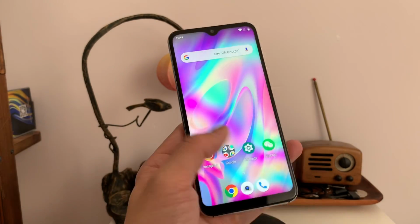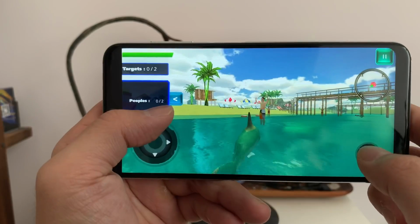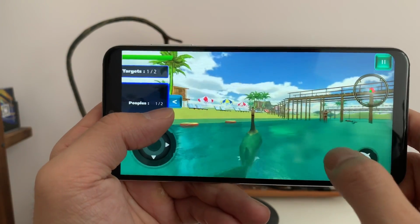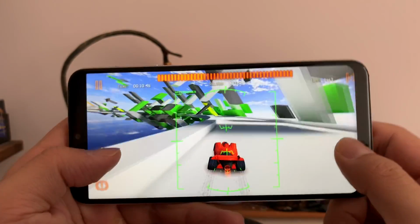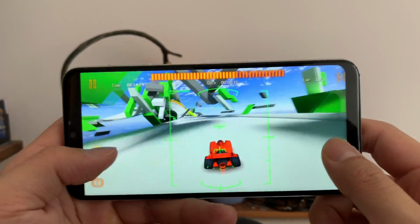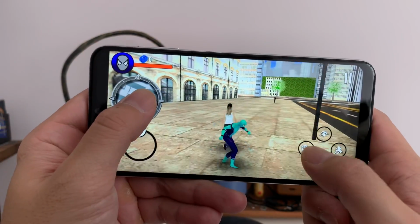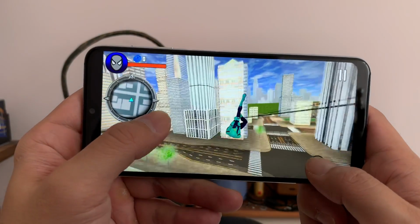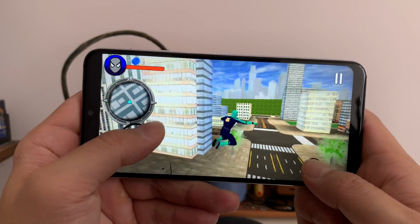Otherwise, the phone performs okay. I played 3 games on this. Now, with more simple games like Shark Simulator and Jet Car Stunt 2, graphics were fine. I didn't notice any overheating, even though I played for like 15 minutes. But when I move over to a more graphically intensive game, like the Spider-Man ripoff right here, you see the frame rate is quite choppy. But it's still completely playable.